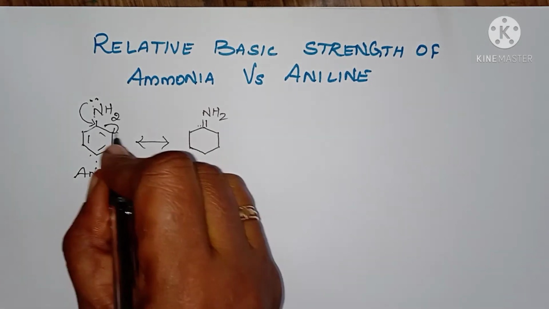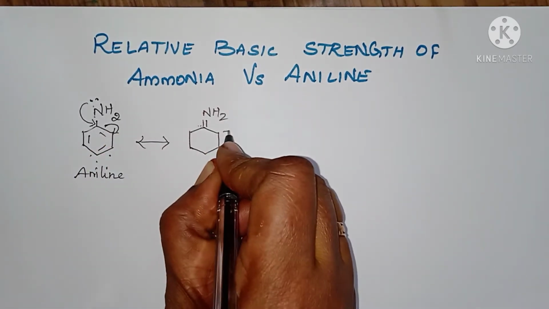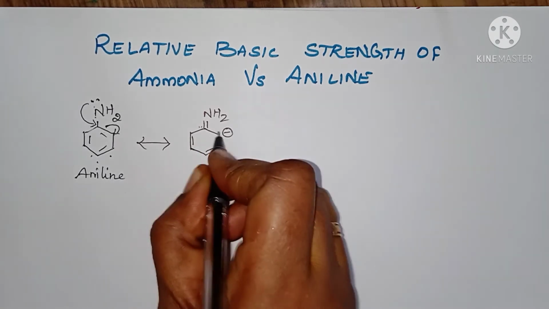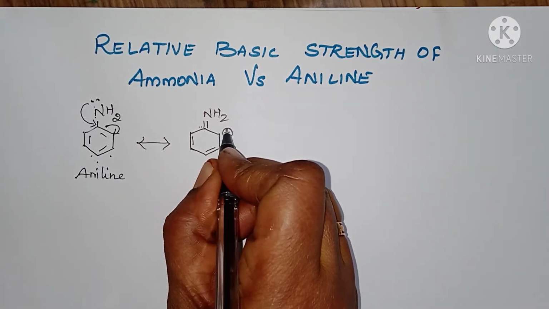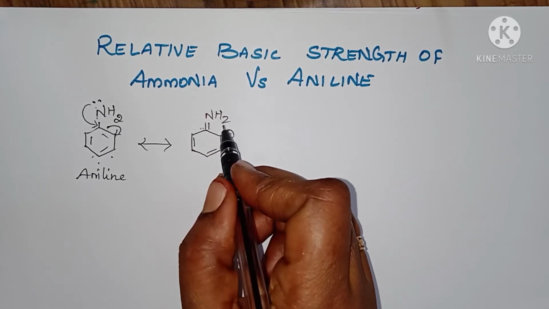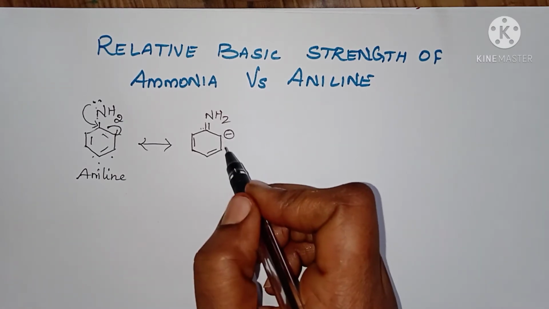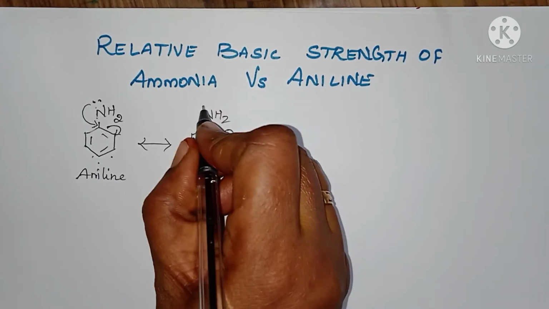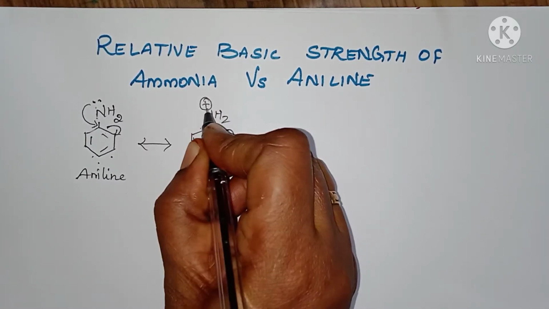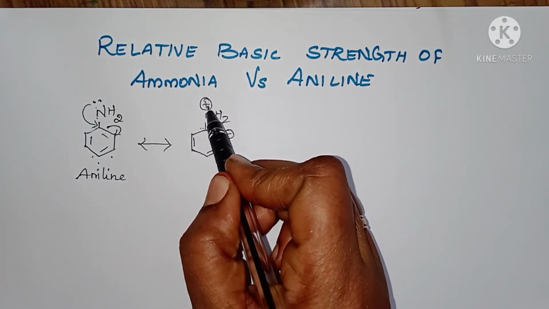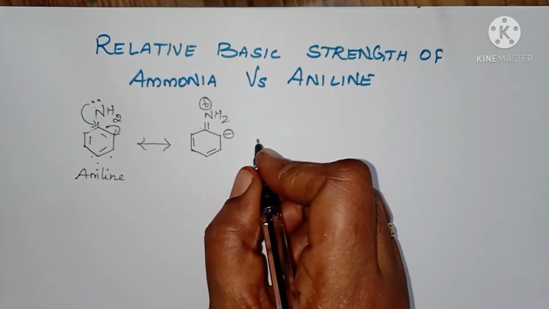From here, one bond comes to this corner and you get a minus. These are the two bonds available, because this bond is giving to this point, so you get the minus. The one which is giving gets a plus, and the one which is receiving gets a minus charge. You remember this? This is a plus charge. Why? Because it donated the lone pair of electrons, so naturally it gets a positive charge, and the one receiving it gets a negative charge.